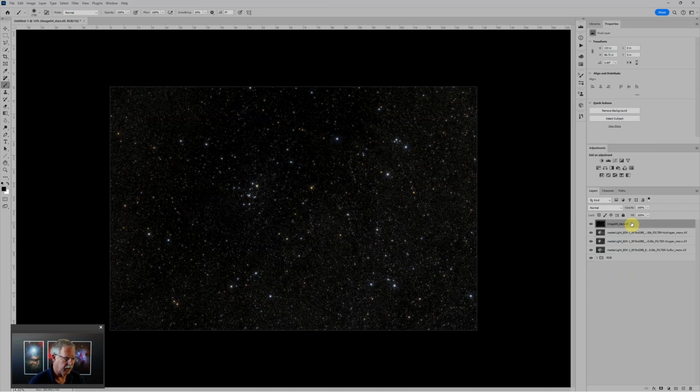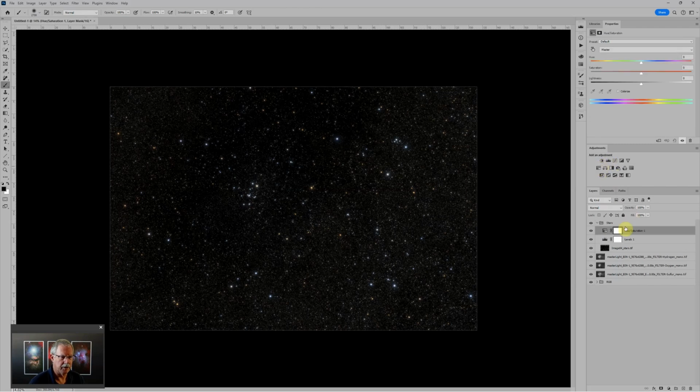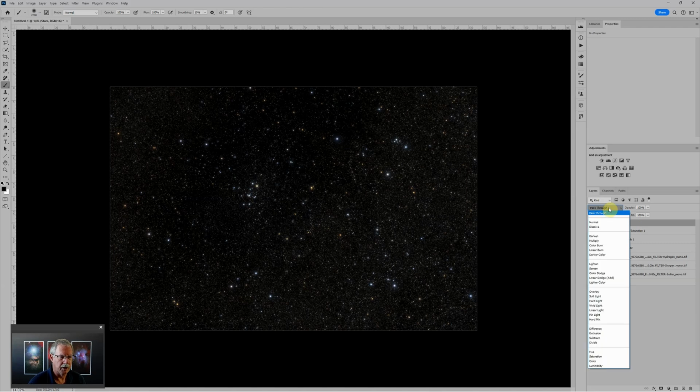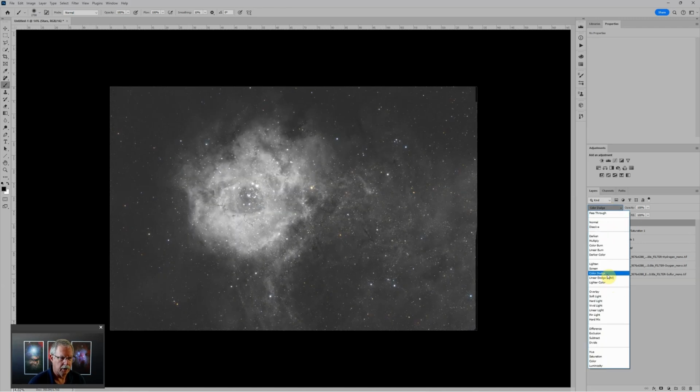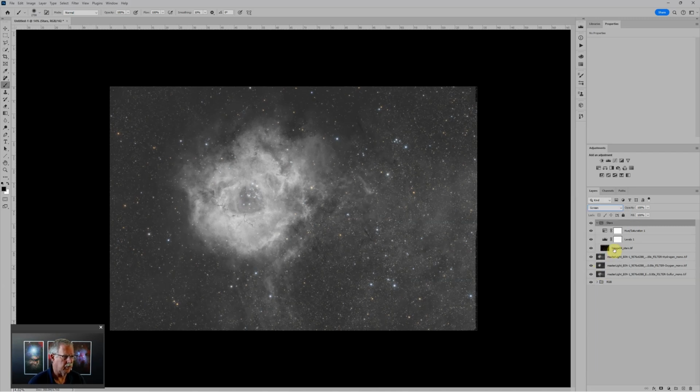Looks like the stars are next. So again, we're going to put it in a group with Control G, label it stars. And I'm going to put a levels adjustment layer and a hue saturation adjustment layer into that group with the image of the stars. And it's important that these two adjustment layers are in the group and not above the group. And at this point we can go back to the group level, so the group name, and let's change the blending mode to screen right here.